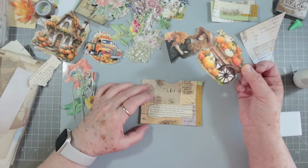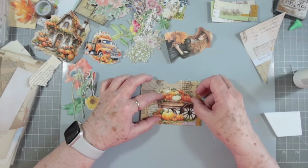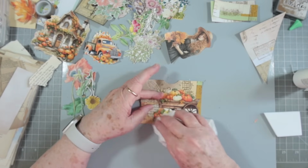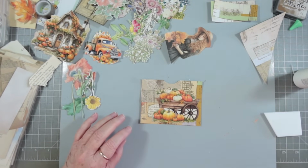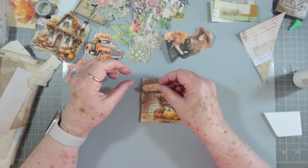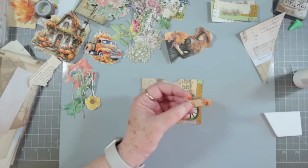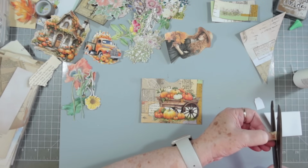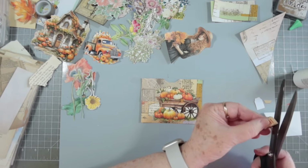Oh, I put that book page up too high. Well, it's going to have to be. I'll just move this over a little bit this way. Yep, I put it up too high. See, I meant to have it down at the bottom of that, and I didn't. But we see a little bit of it there, and then I will put a label over here. So, let's see what we got. I think I'm just going to cut this label and put the fall on there. It's got enough flowers, so I just want the fall and not more flowers.